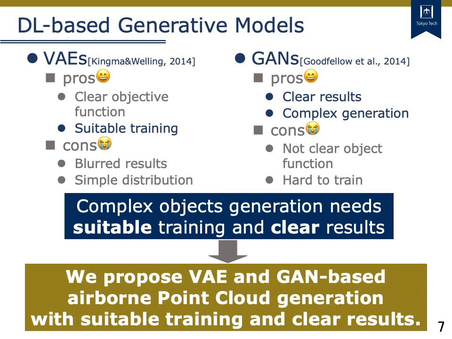There are 2 popular methods: variational autoencoders called VAEs and generative adversarial networks called GANs. What are the differences between these 2 methods? VAE use clear objective functions and it is easy to train. But, generated results by VAEs are blurred. In contrast, GANs produce clear results. But, GANs do not have a clear objective function and it is hard to train.